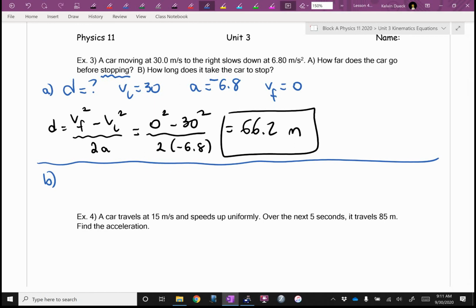Other Owen. What's B want me to find? Now, how long is a tricky phrase? You're right, it's time. Because I can say, how long is a football field? Which definitely means distance. But if I say, how long was the movie? You all understand time. So I said, how long? I'm not sure. But then I said, we just found the distance in part A. They wouldn't ask me to find the distance. It's got to be time. I agree.